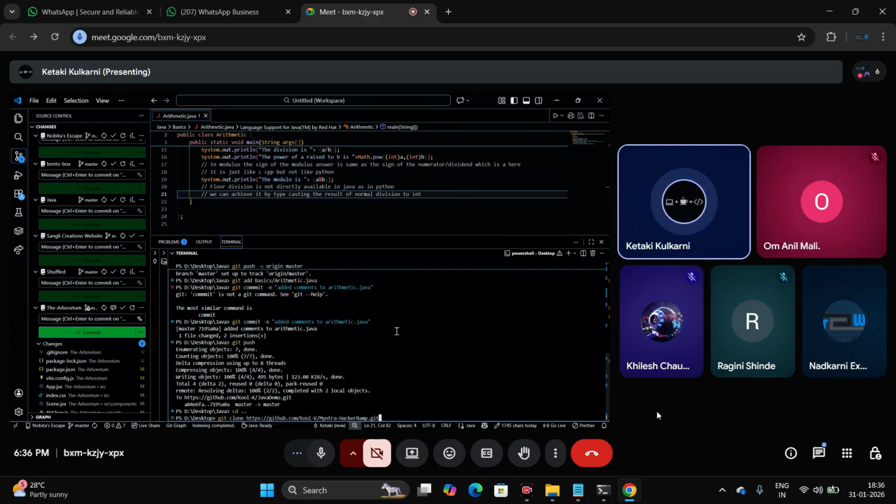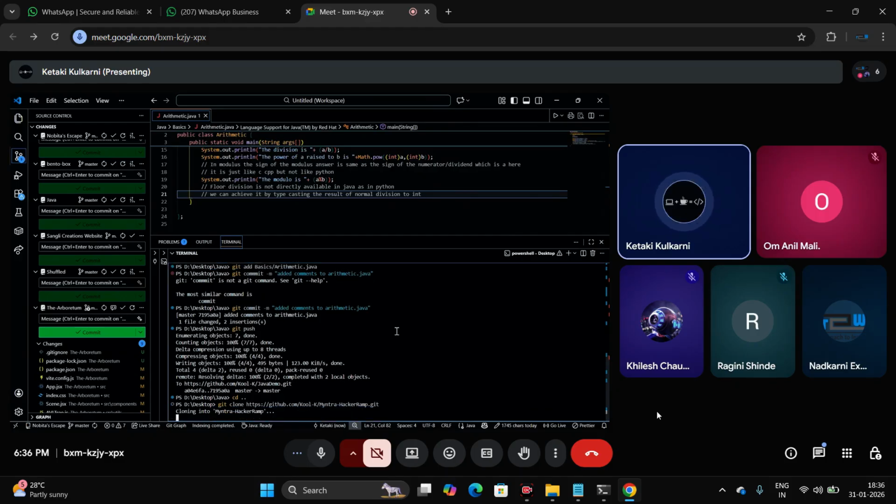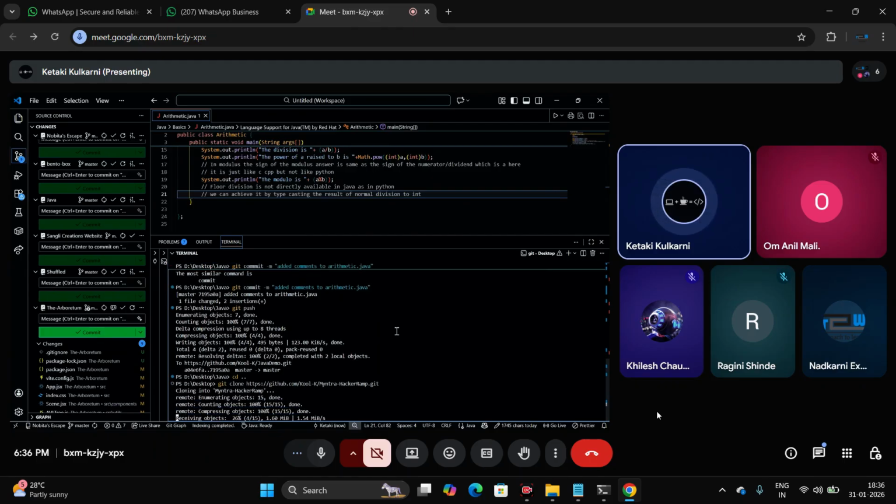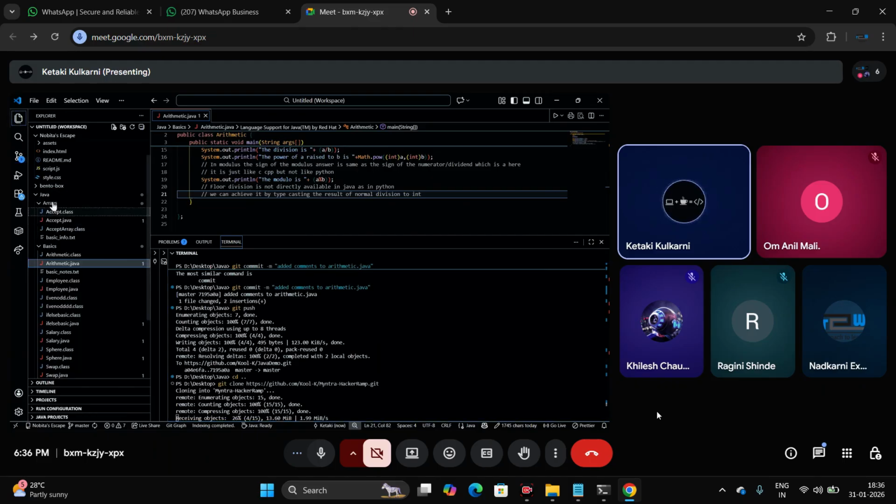But in general, if you're even interested about a repository, you can also download the zip file or you can clone it. So if I type in git clone and paste the link there, you can see that the folder will be cloned on my local PC. I can show.